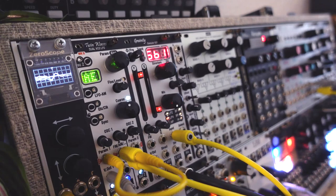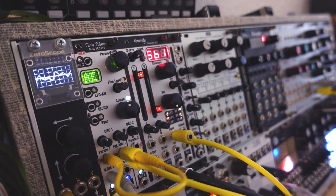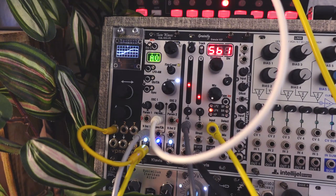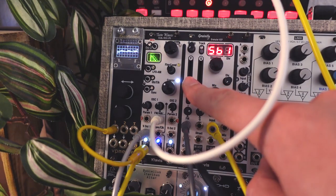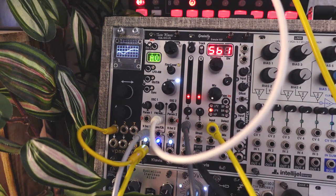You can also use the input as a VCA, in which case it needs a voltage to create an output. Here, a simple envelope is modulating the VCA and the wave shape, making a very compact voice. If you like glitchy weirdness, you can also use the input to control the algorithm selection, for example, with the sequencer. You can also use it to set the bass note when a VCO is quantized.